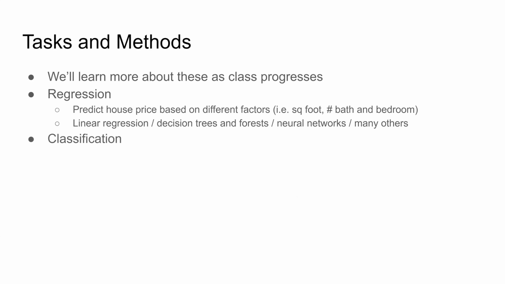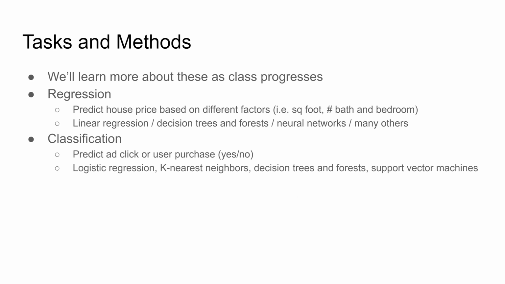Classification, then, is where instead of a continuous thing, you have, say, a binary thing. So you want to predict, does a user click an ad, or does a user purchase something, yes or no? You can extend linear regression from a continuous to a binary outcome, and then it becomes logistic regression. So you predict a 0-1. There are also other non-statistical algorithms out there, like k-nearest neighbors, for example. You can still use decision trees and forests, support vector machines. So there's a bunch of these different models that you can apply to make these classifications. And then clustering and association.